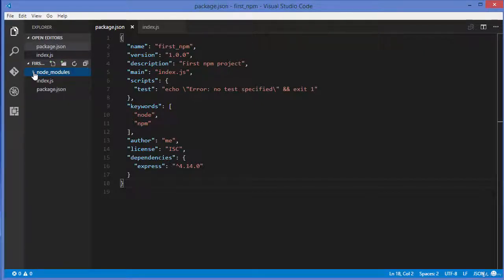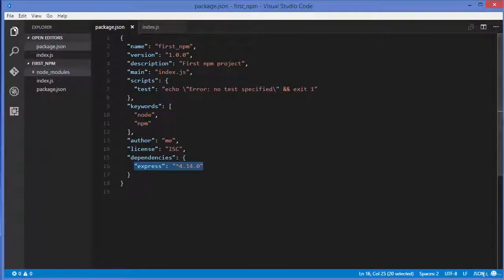So the ideal practice is to give your project files with your package.json without the node modules folder. And whenever somebody uses the npm install command, whatever is listed here will automatically be installed in your project.